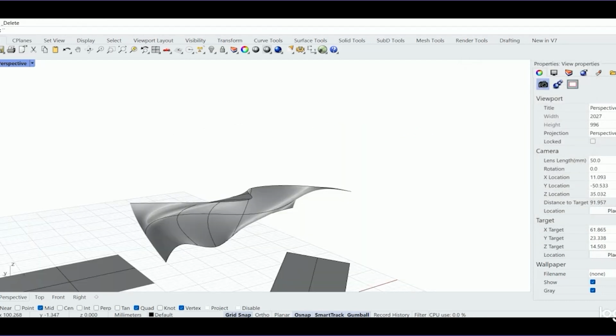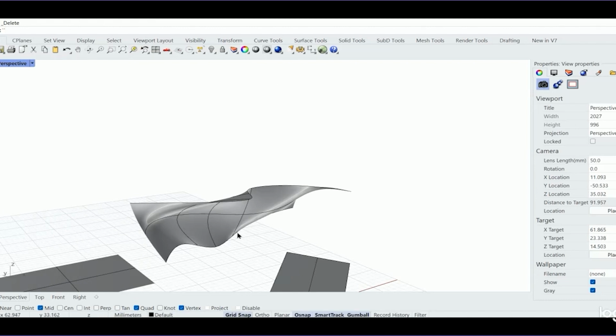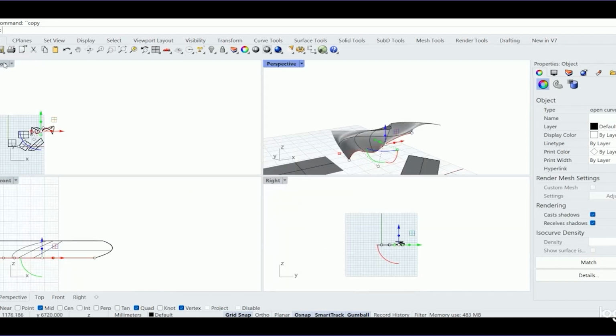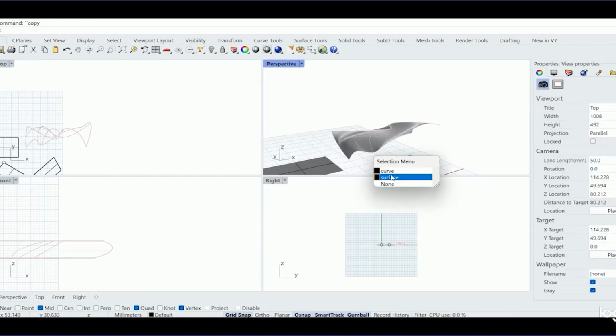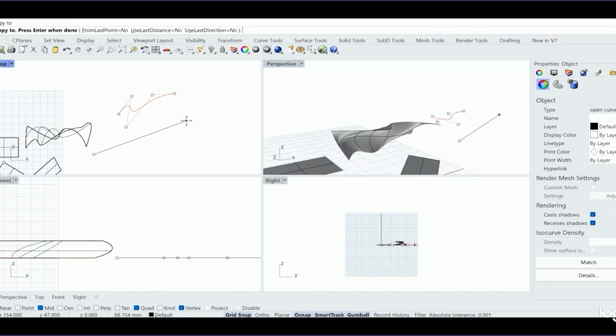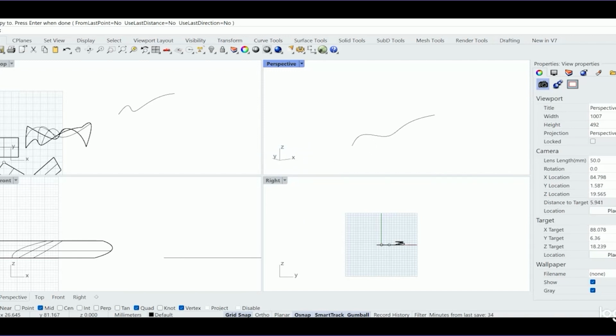Another command for making a surface is sweep one rail. To use that command, you would need to have a curve to use as the rail. So I'm going to copy this curve here, and I am then going to create a profile.